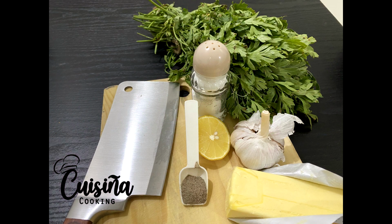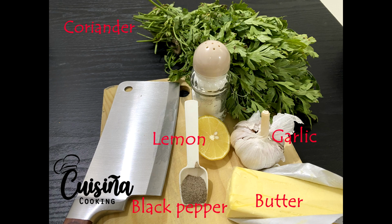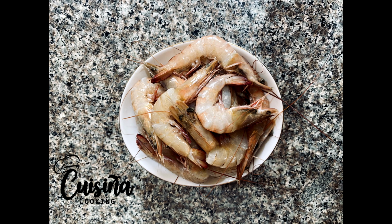For this cuisine, we will be needing coriander, garlic, butter, lemon, black pepper, salt, and of course, the shrimp.